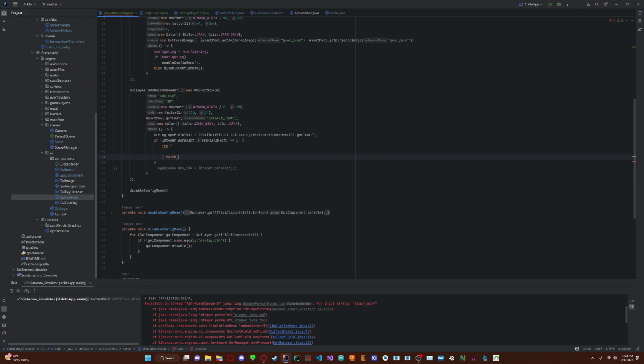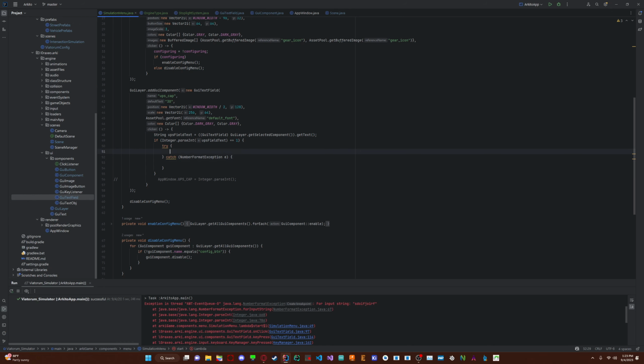Try catch. And technically, we are catching an exception. We're catching the exception when the person using the program accidentally puts in a non-integer. So NumberFormatException e. Yeah, e. So try UPS field text equals... what am I doing? Wait, how many layers of nested code do I have?